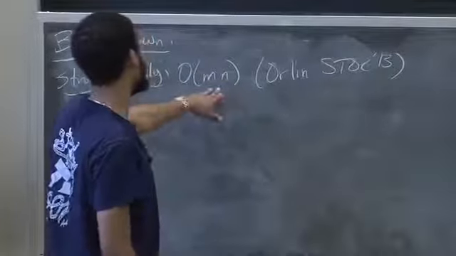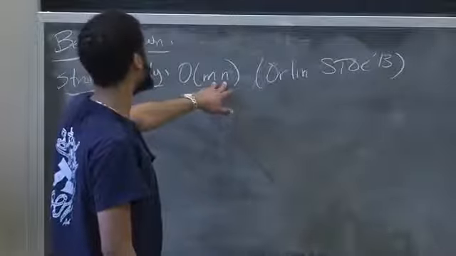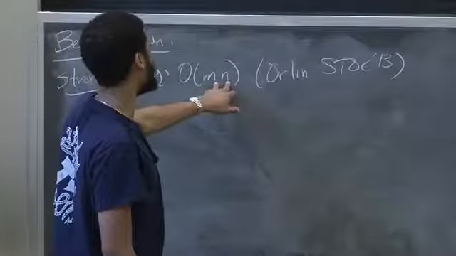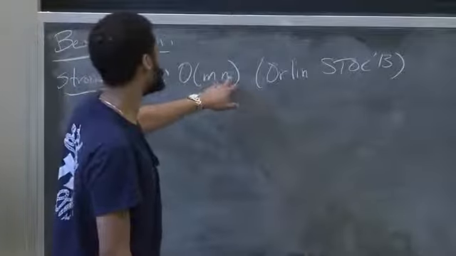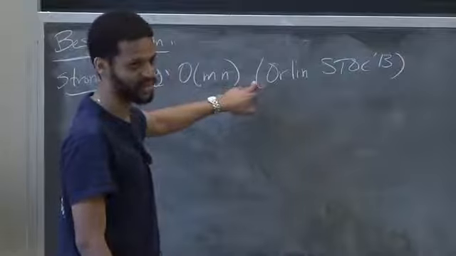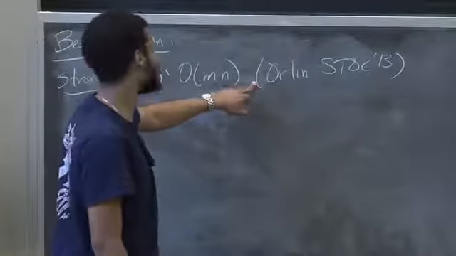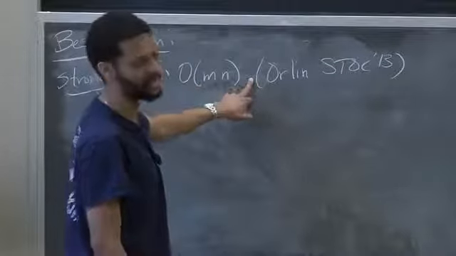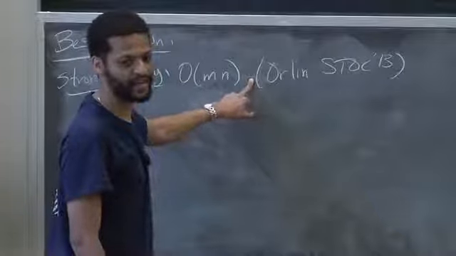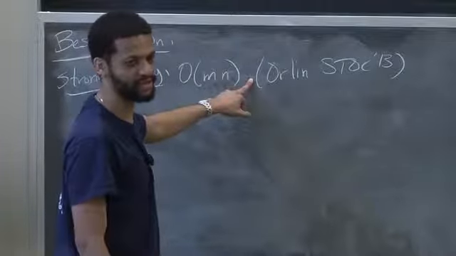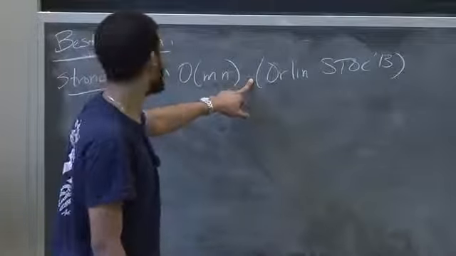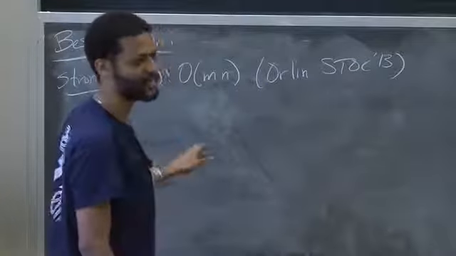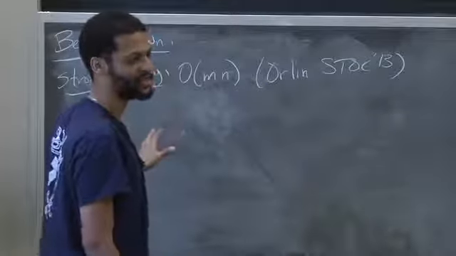In fact, today I'm going to show you a lot of the steps to get almost this. I'm going to show you mn times log n. There's going to be an extra log n. I don't know if I'll get to show you all the details of log n, but you'll see at least log squared n. And that bound is from 1983. So over the course of 30 years, finally the log n was removed.